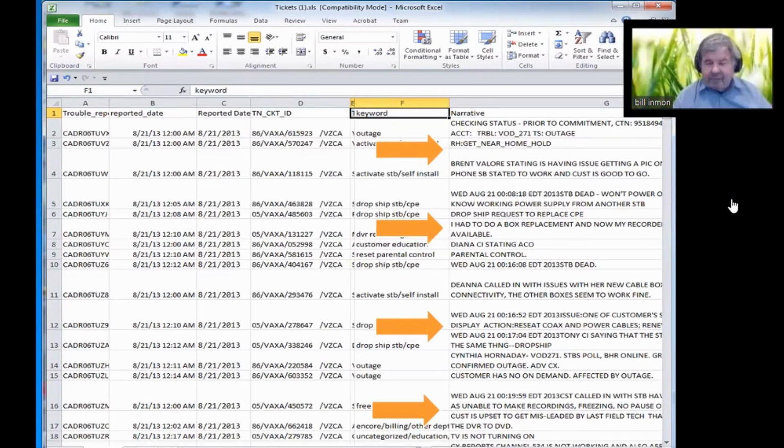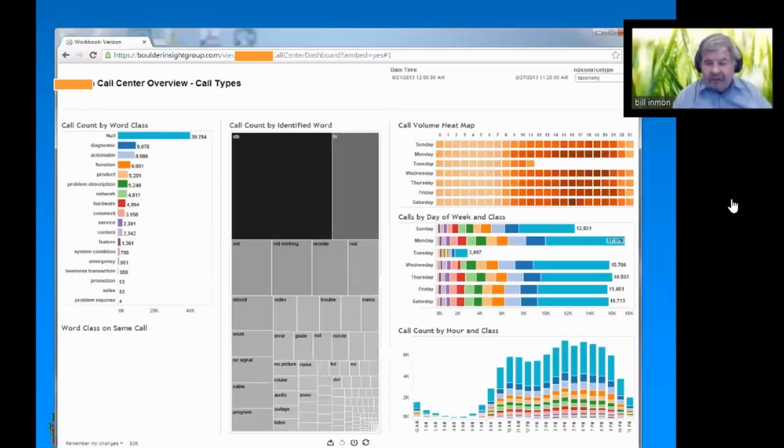So trying to manually read all of these pieces of information is not something that is a worthwhile or useful thing to do. So we told them, well, we can take what you have here and put it into the form of a visualization. And this is a visualization of the phone conversations that have occurred. Now, on the top left-hand side, we see the general categorization of what the phone call was about. Was somebody complaining? Was somebody wanting to install something? Was somebody wanting to buy something? What were people talking about?